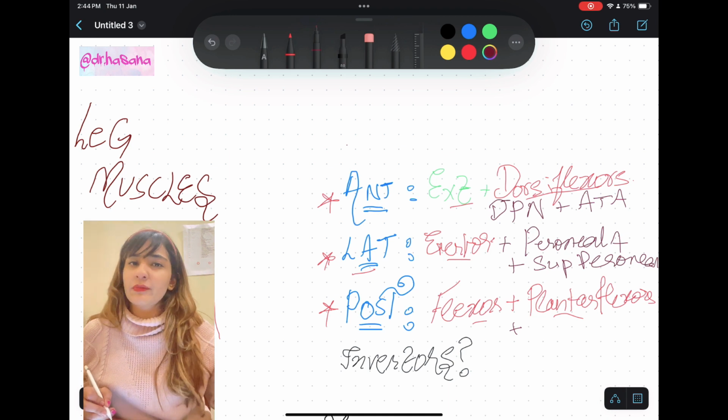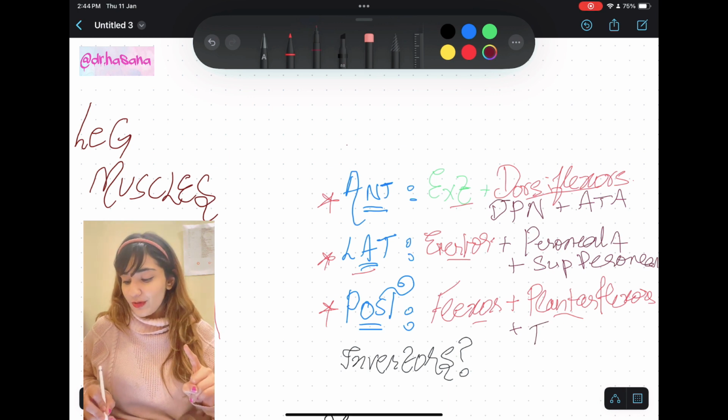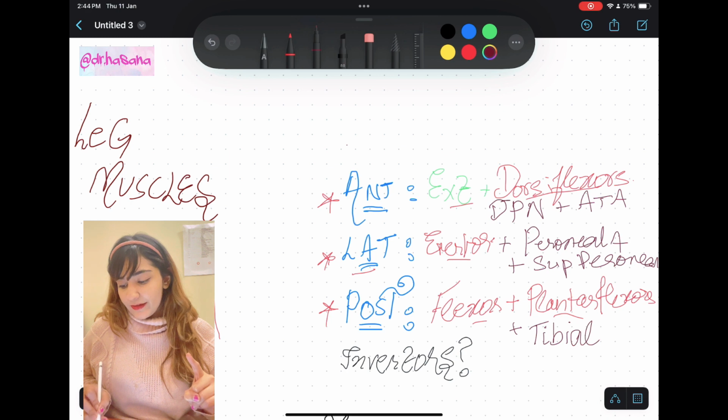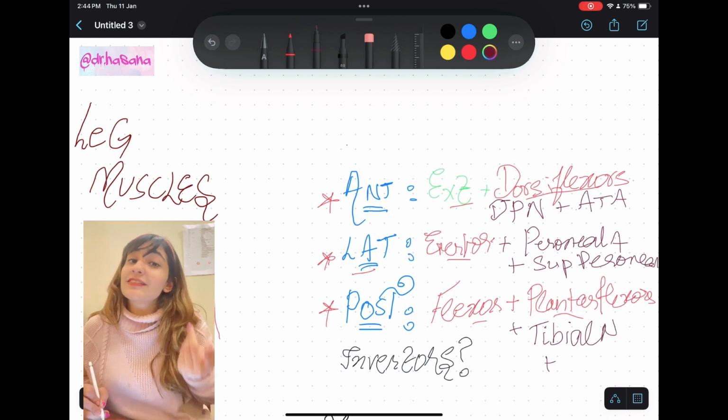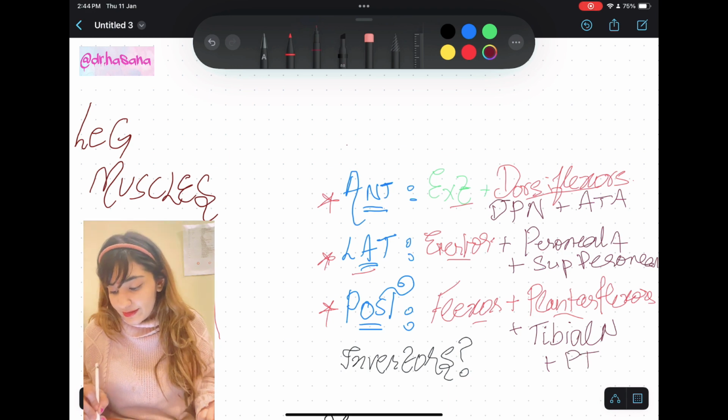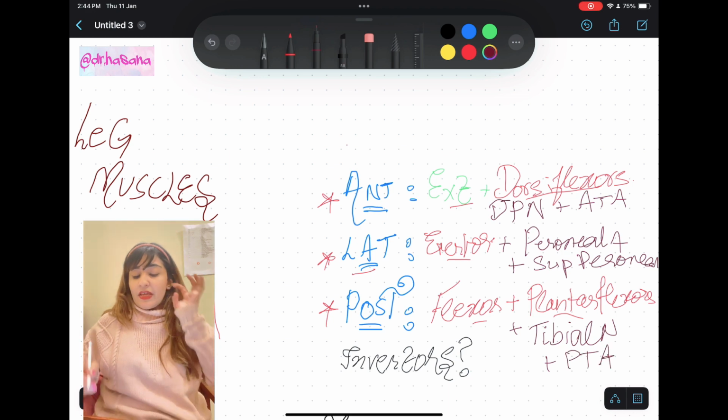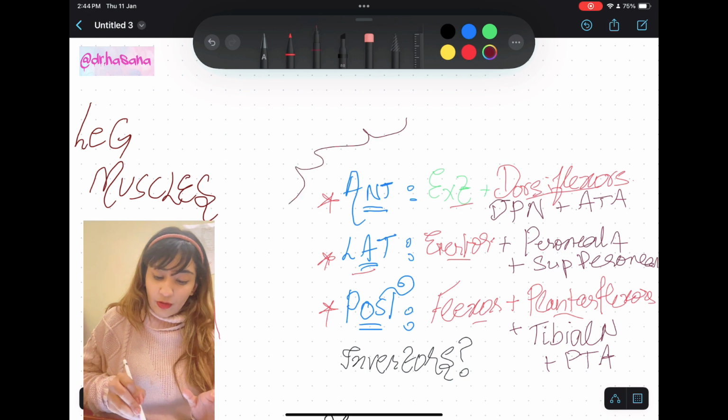What is left from the sciatic nerve? We got one nerve left that hasn't supplied anywhere yet, and that's the tibial nerve. That's right. If you knew this answer, you know lower limb well. So the tibial nerve is what I want you to add over here. Tibial nerve plus what artery could it be? Obviously the posterior tibial artery. I mean, this is no rocket science. So, posterior tibial artery.